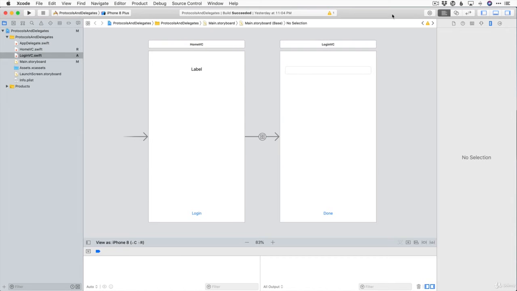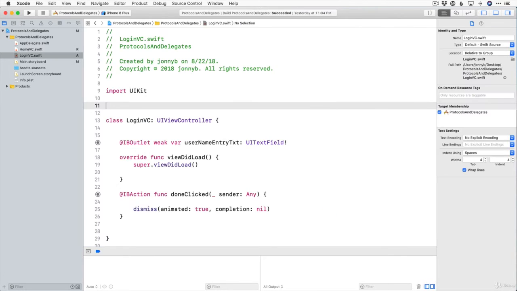So let's write some code and make the connection between that analogy and the code that we are going to write, all right? First thing we need to do is write our protocol. And we can do that in its own file or outside of the class declaration of either of our VCs. So when you put code outside of the class declaration, it becomes its own class or a global variable.